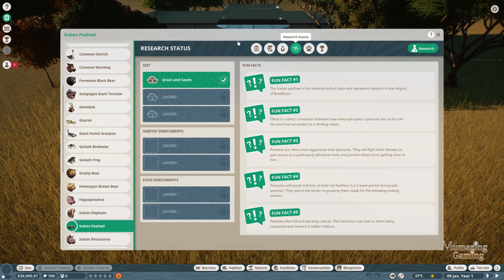Now from here we can see research status. So right now they can only have access to grain and seeds, and all of these other ones are locked. A veterinarian is what you'll need to hire, and you'll need to have a vet clinic, a quarantine area, and a research center. Once you have a research center, you'll be able to research all of these. Once these are all unlocked, you only need to do 6 more levels of research, and that's done. Take your veterinarian off research on that creature, and then look at getting your second animal in.